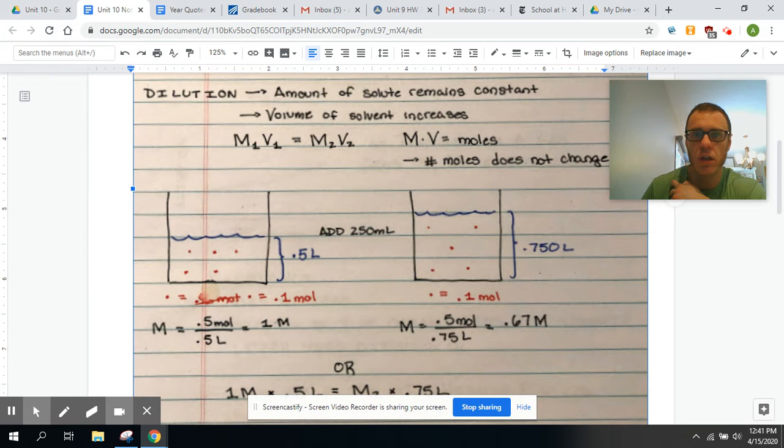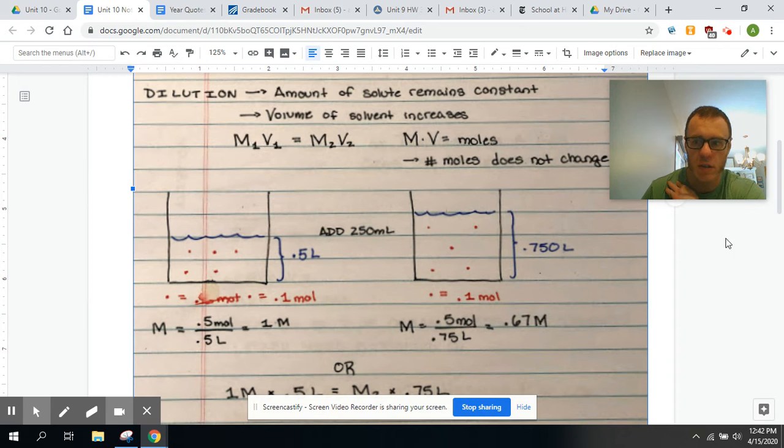And one way that we can look at this is here. This is our equation. M1V1 equals M2V2. All right, because molarity times volume gives us moles, and the number of moles doesn't change, which means here in this scenario and here in this scenario, the number of moles has to be the same. There's no change there. So this equation holds true. What will be very important is for this V2, if you add more water, you need to take the volumes of water and add them together.